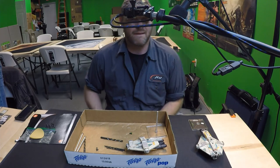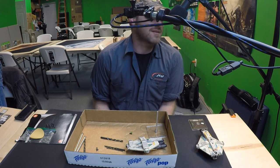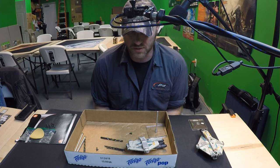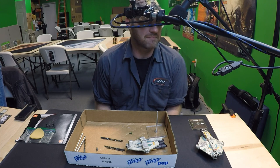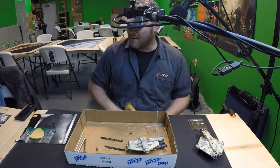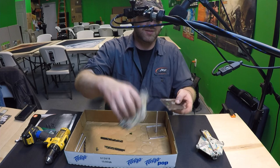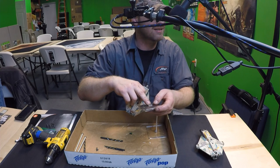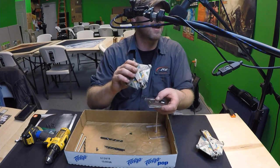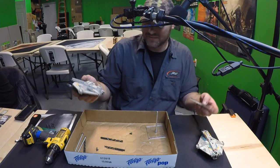Why? Because the design of the original peg system is horrendous — sorry FFG, I don't know what you guys were doing that day when you engineered that. Honestly, FFG is really good about their customer support if you do snap your base. I just felt like doing it my way. I kept pulling my Ghost right off — it didn't sit right. That three-prong connection to the base never sticks, and once it moves just one time, the next time you move it it falls over, hits another ship, the game state's gone, and people get upset.